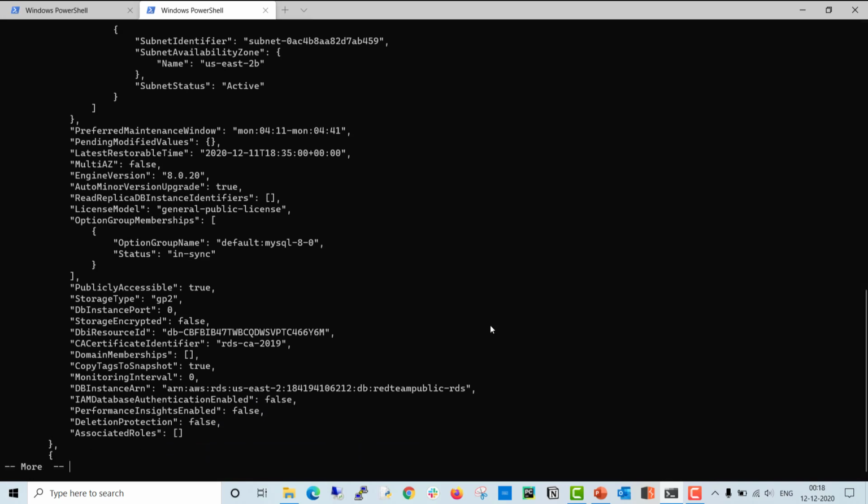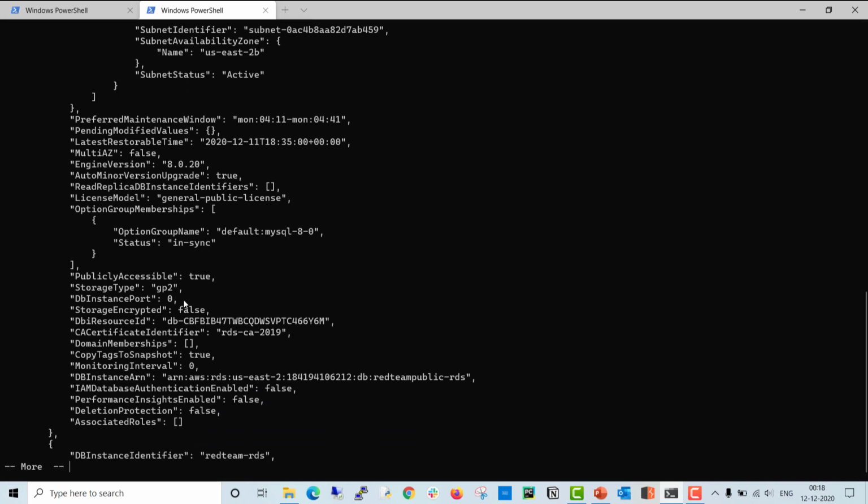Then one more important piece of information about this instance, or any instance, that you are going to enumerate is how we can authenticate to the instance. By default, when we launch an instance, password-based authentication is enabled. That means even a master user or any other user which you create on the database can authenticate using a username as well as a password. This is the traditional method we use, and it's the default. So whatever instance we have, if we have a username as well as a password, we can authenticate to this particular instance. But is there any other method?